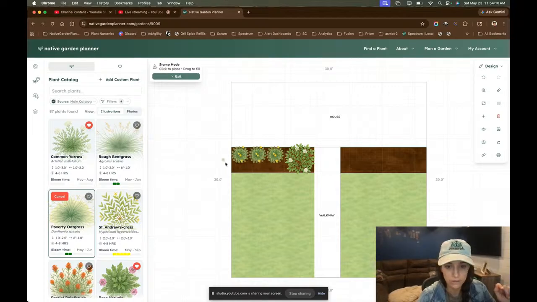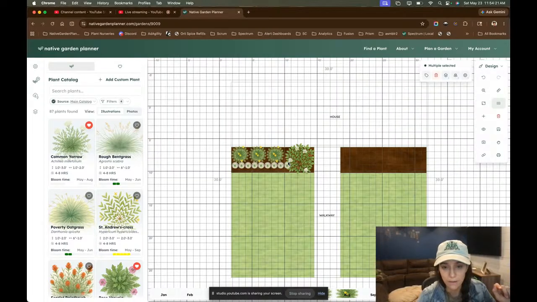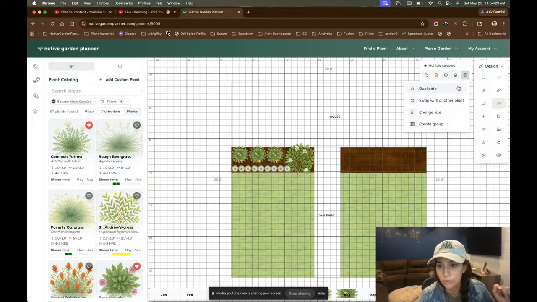So I'm going to click at the bottom of this garden bed, and then I'm going to drag the entire area that I want to fill. And then when I release, it should fill with pretty much as many as can fit in there. And if I say, I think you can fit more, I can always go to this menu and hit duplicate.